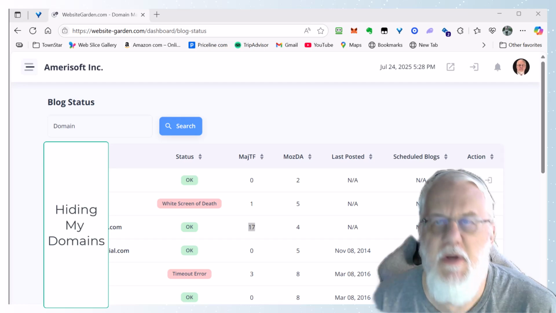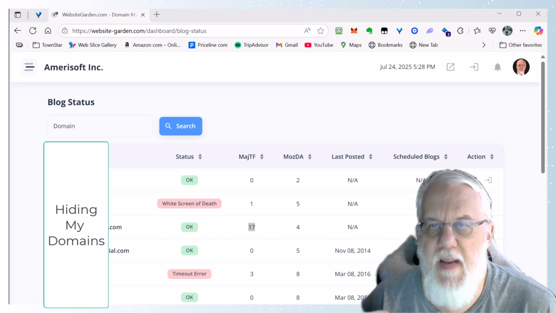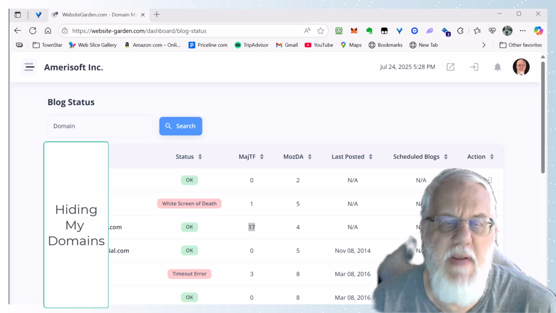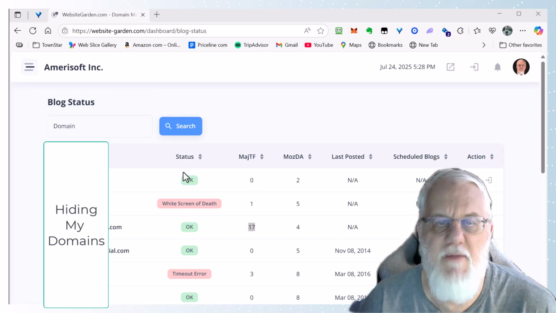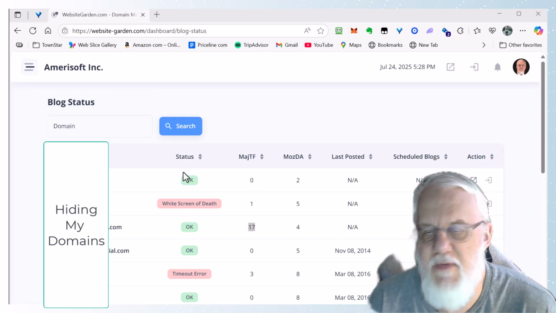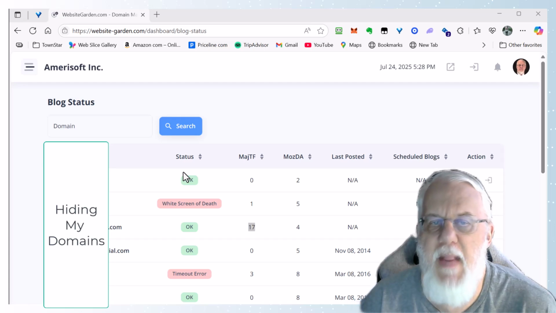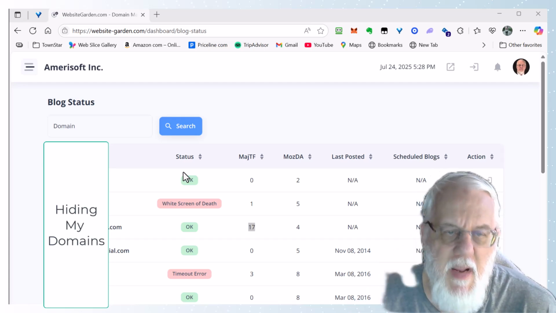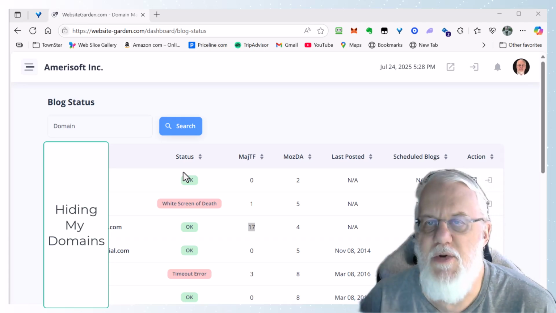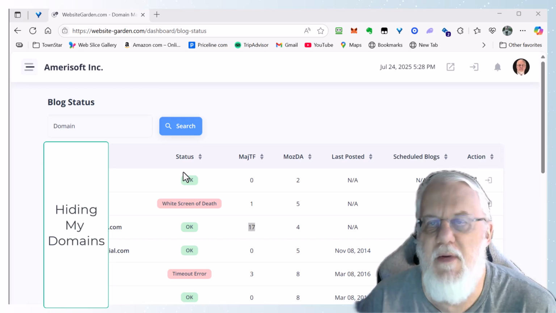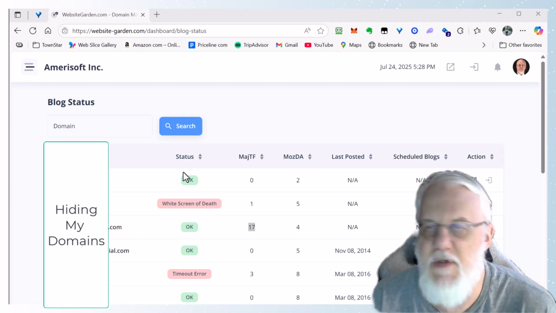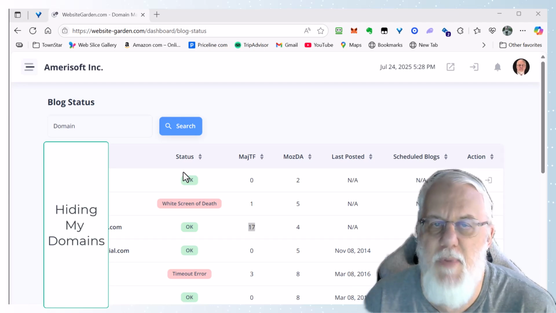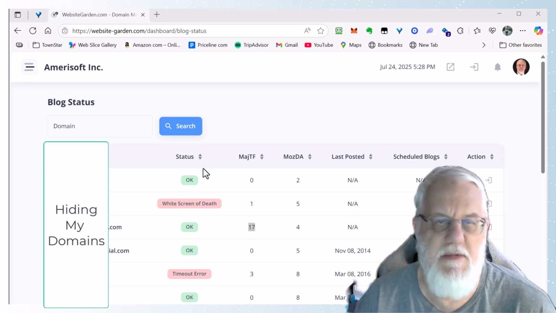And in a future video, I will explain to you how we do AI automated blogging, so that basically you can say, I want this website to have a blog every, say, 40 or 60 days or whatever number you want to put in there. And it will automatically create sort of a lower quality blog. And then I'll do another video too where I show you how to do a higher quality blog where you actually kind of tell it what to do, and then it will automatically blog that, create the image for you, and if you have your credentials set up in our system, it will automatically post it to your WordPress sites.